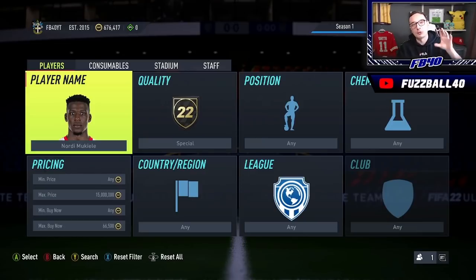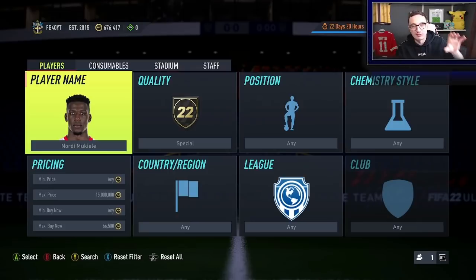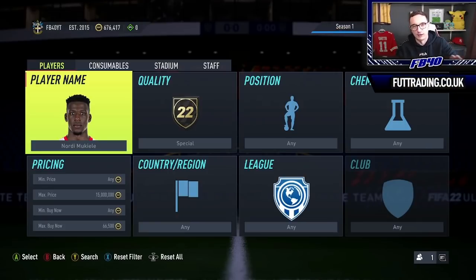Conversely though, if Mukiele drops and you buy loads of them at 35, 40k and Leipzig score, he'll shoot up in value, because people start buying him up thinking he's going to get an upgrade. If you've already bought low, and then they score, he'll rise, you can sell straight away and make your profit straight away. It's a very easy way to make instant profit throughout the night, but understand that it is very, very risky to do that.